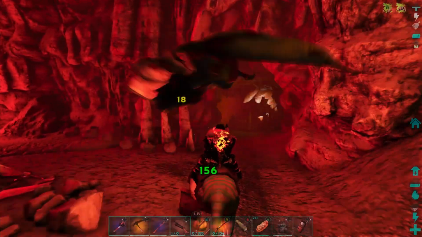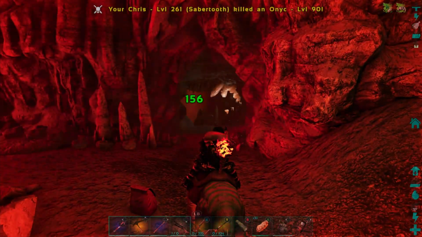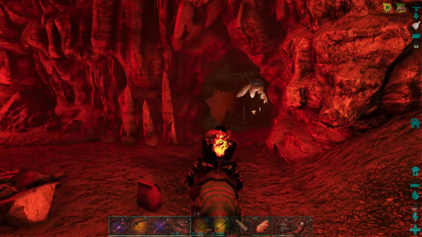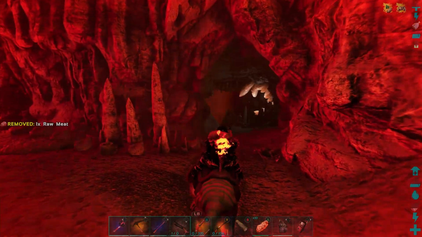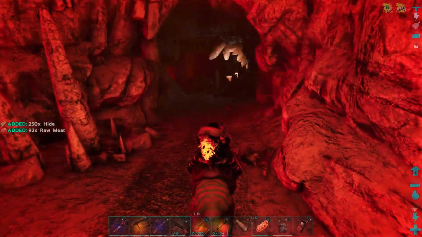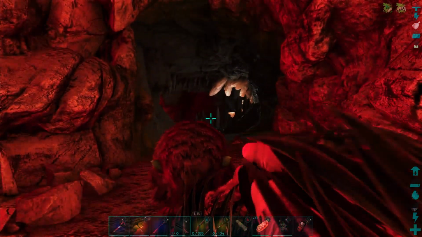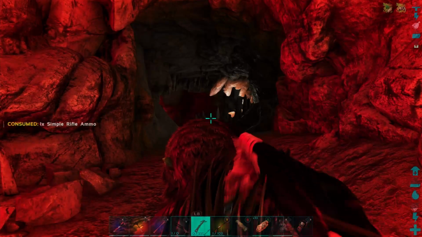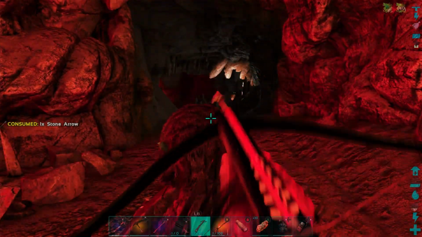Wow, okay, what an entrance. I also find rocking back and forth, like going forward and back, I feel like I actually damage them a lot more frequently. Who knows, it might not actually be true, but it's just something that I seem to think works. But I don't know, maybe it's just me.